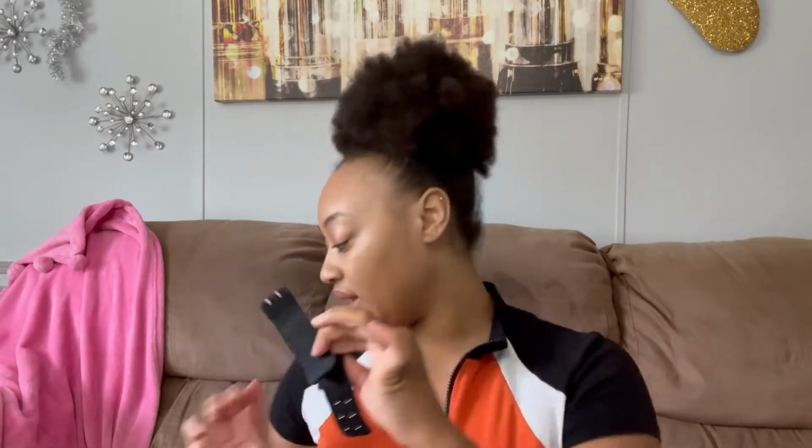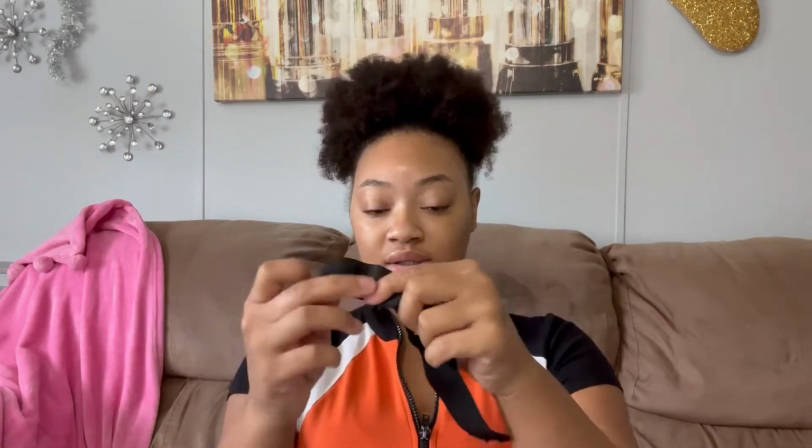And then they gave me a little band that you could put right here. So of course, you can use these bands to attach it to your wig in the back. That way, if you need to make the wig tighter, you can do that. What's this thing called? The adjustable bands that you could put on to make the wig more secure in the back. A wig cap. I actually have like one more of these, so this is great. And it's two pieces, so it's two of them in here.